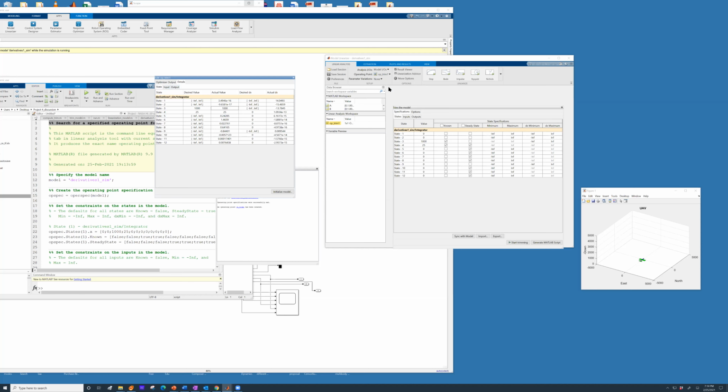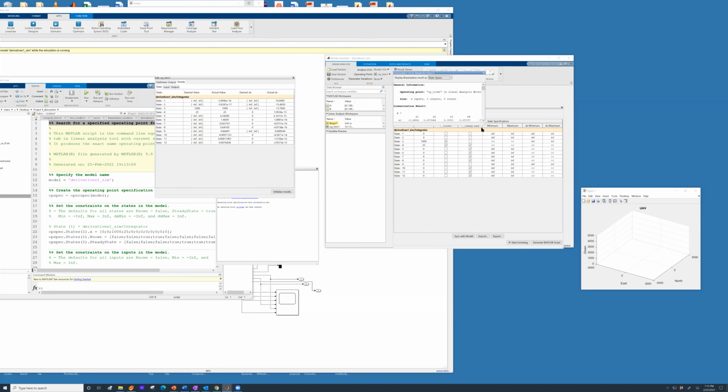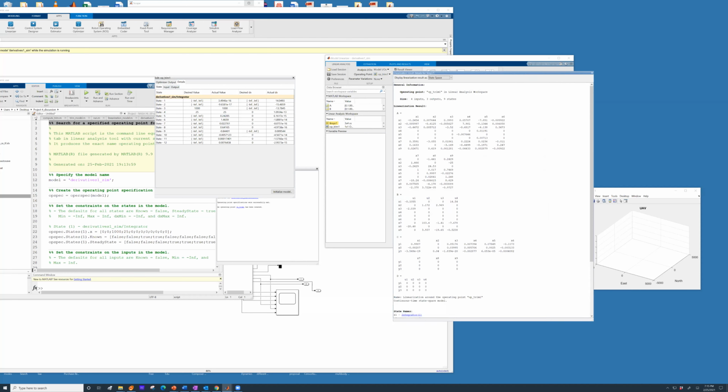So for linearization, what you will do is, model input output, operating point is OP trim 1, go down and hit linearize. And once you linearize, you are going to get this information.